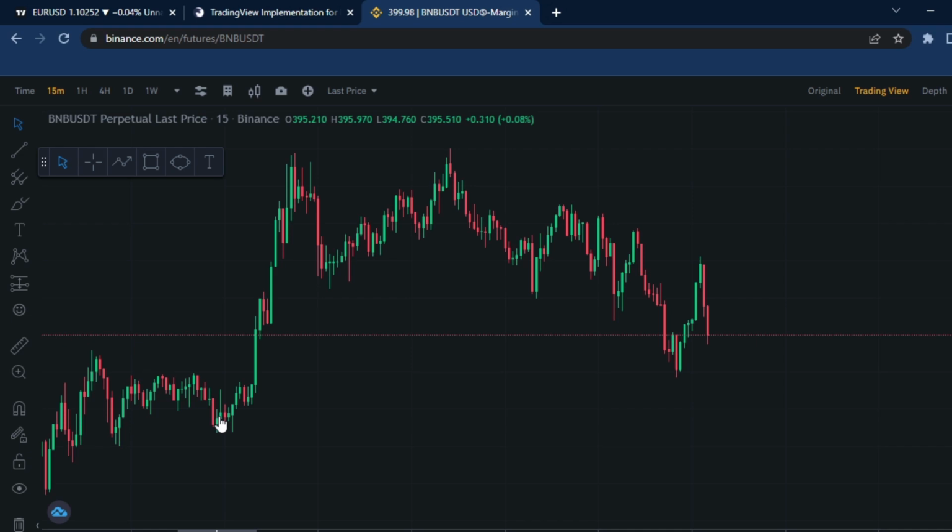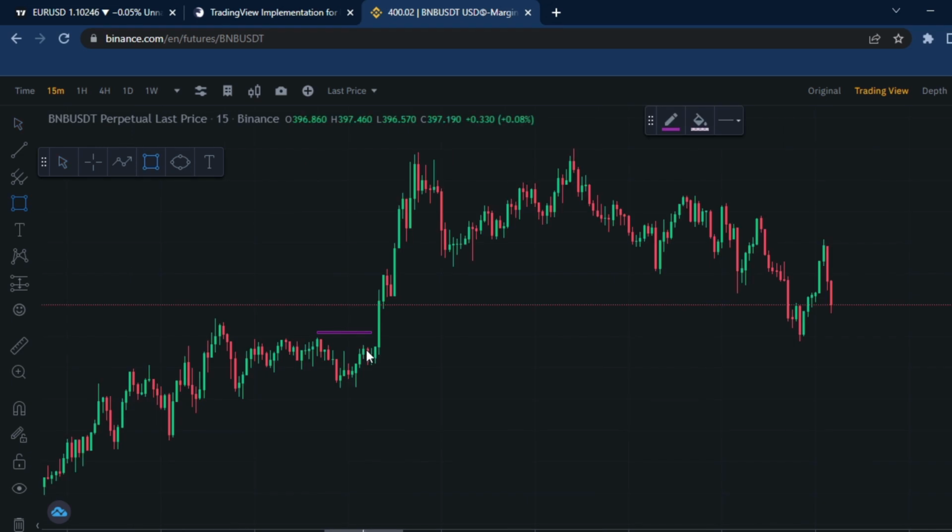So I highlight the last opposite candle in this area. At least I'm going to highlight this one, the last bearish candle. You get the last bearish candle. So I highlight the whole of its body, and then I do this. So when I highlight it like that, this becomes my major demand on 15 minutes. Major demand. So this is my area.